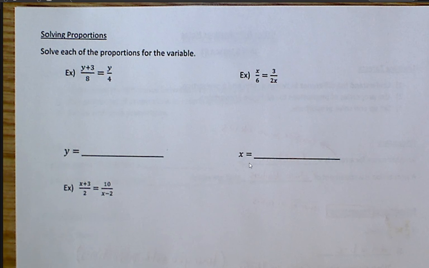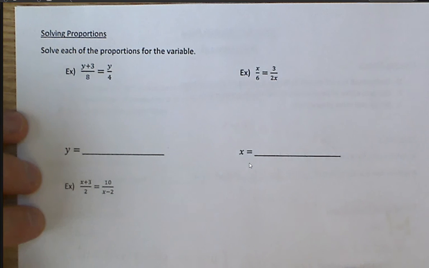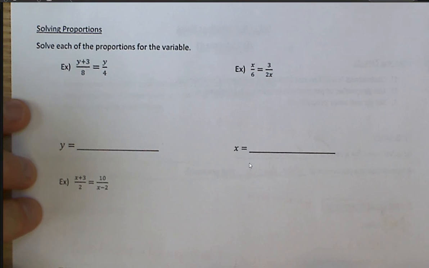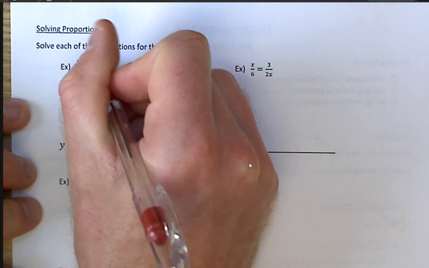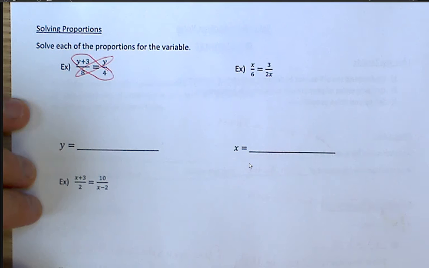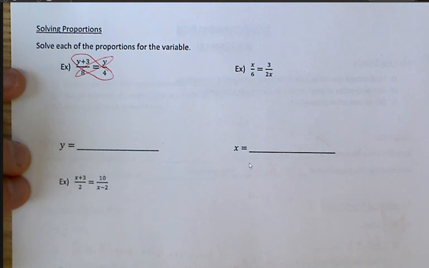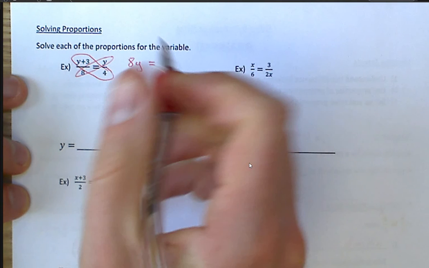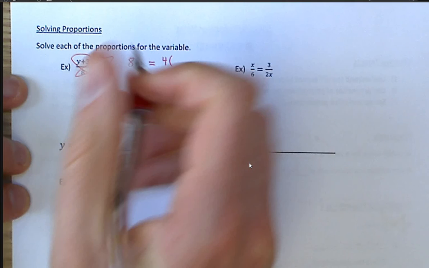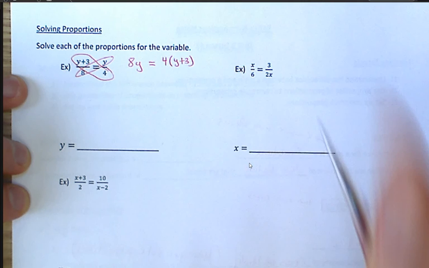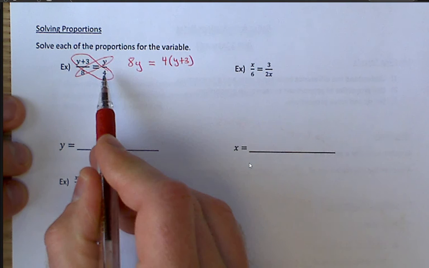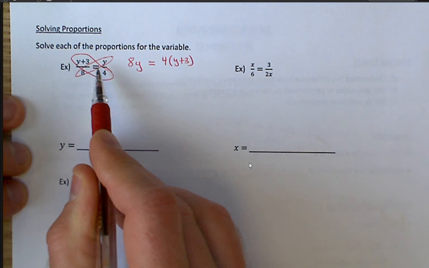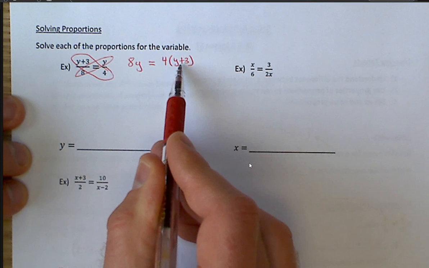All right, we're back here. We're going to set up and solve these. So let's look at number 1. We're cross multiplying. Some students, you may have learned back in Algebra 1 or maybe your middle school, the butterfly method. Some of you may use the butterfly method where it kind of looks like a butterfly. I'm timesing these two, so 8 times y is 8y, and then I get 4 times y plus 3. This is important that you put the y plus 3 in parentheses. This 4 needs to get multiplied by the y and the 3. We call this a quantity. Okay, y plus 3 is a quantity.